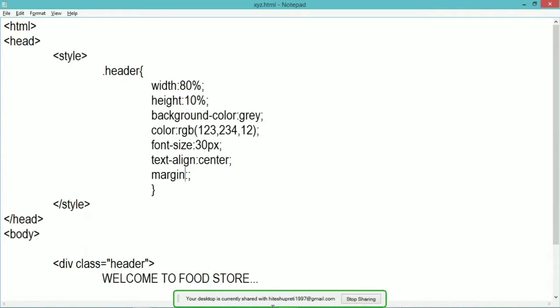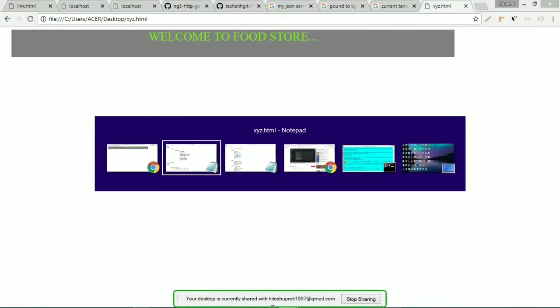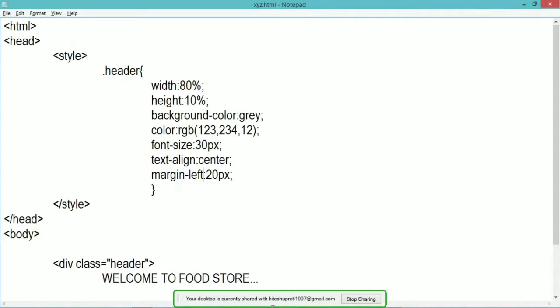See here, if I give margin left some value, 20 pixels, see, now it is shifted to this side and created 20 pixels of margin on the left side. If I give margin 20 pixels only, without specifying on which side, it is applied on all four sides: top, left, right and bottom.